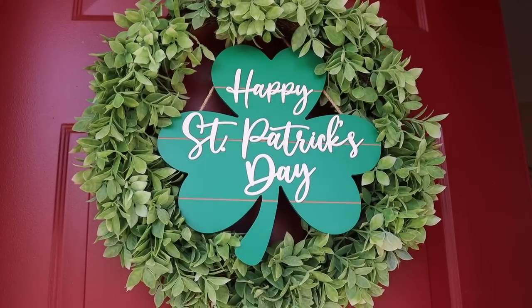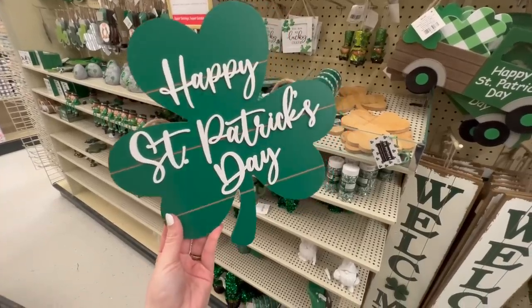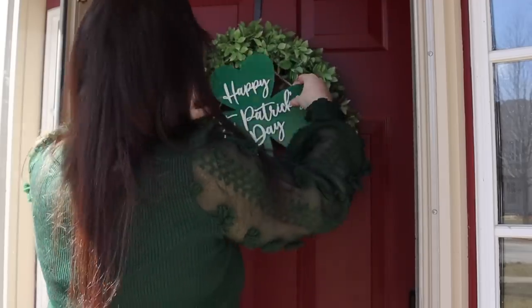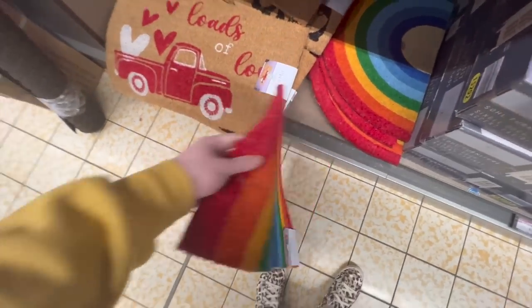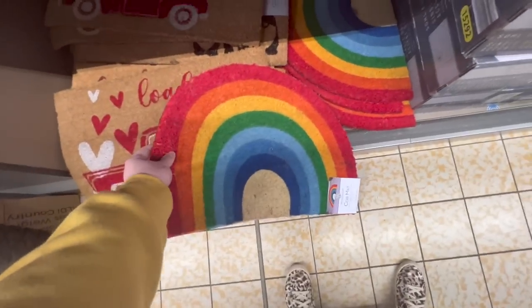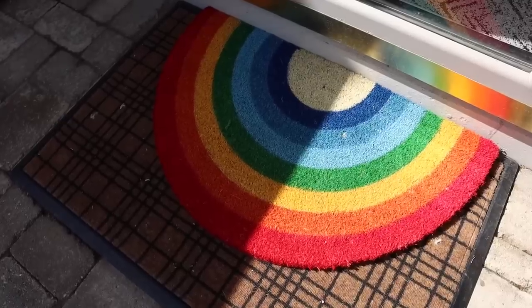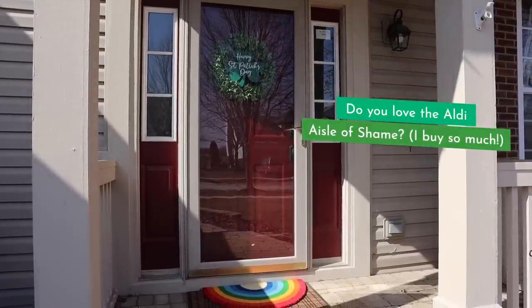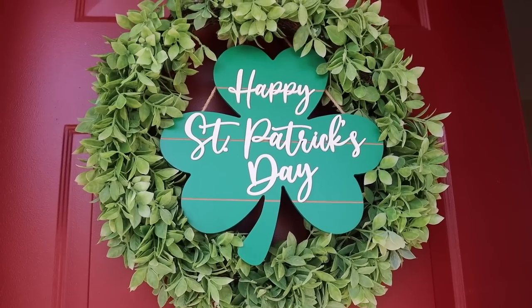You could also hang things like that on your front door. If you're too busy to DIY, grab one of these Happy St. Patrick's Day signs from Hobby Lobby — they fit perfectly inside a wreath and their stuff is 40% off right now. I added it to my everyday wreath on the front door and then finished off the look with this fun rainbow front door mat I found at Aldi. I love that aisle of random stuff at Aldi — leave me a comment if you do too! Here's how everything came together — so fun and welcoming for spring.